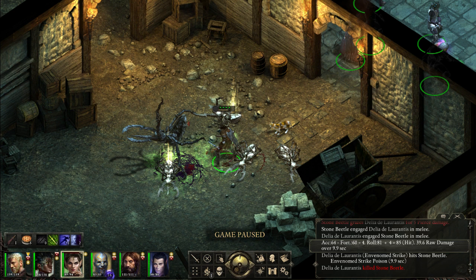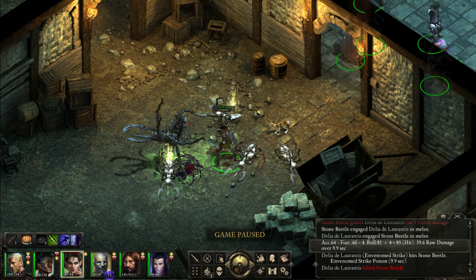Now that means that counterintuitively, enemies that can poison you will often be able to be affected just like anyone else with something like Envenom Strike, which is kind of branded as poison, but really it's kind of a raw damage.